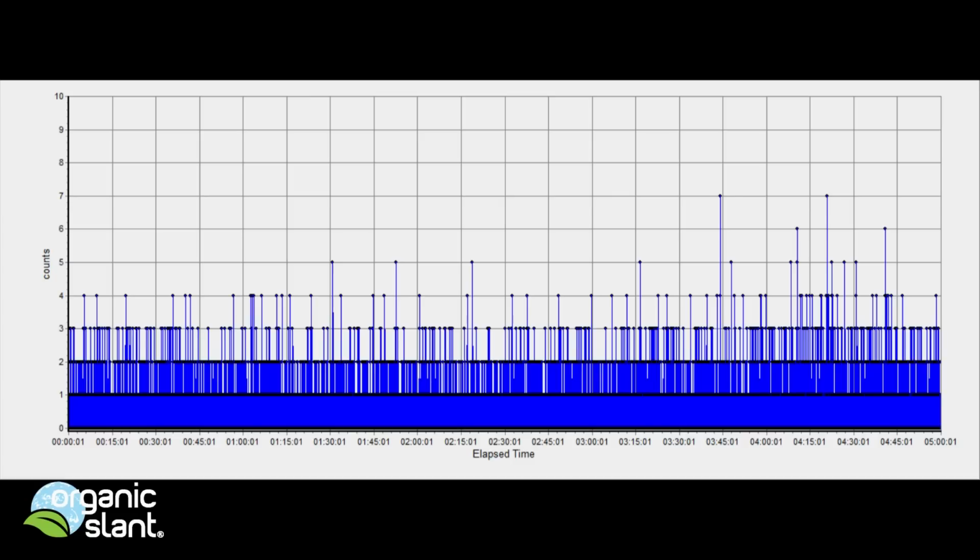But the problem is I went to do a 24-hour test. For some reason, the software keeps shutting down after 8 hours. So I don't know if that's a flaw in the software or what. Basically, I did a 5-hour reading, and that's about as much as I got. And you could basically see it stays pretty much the same.